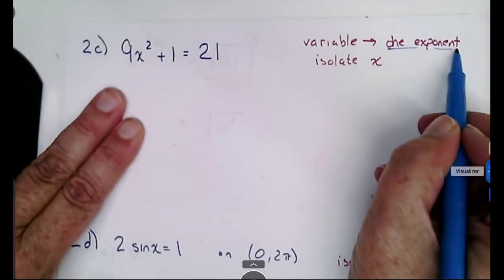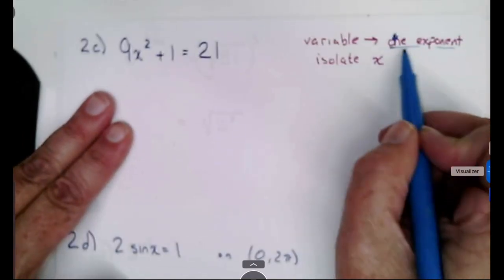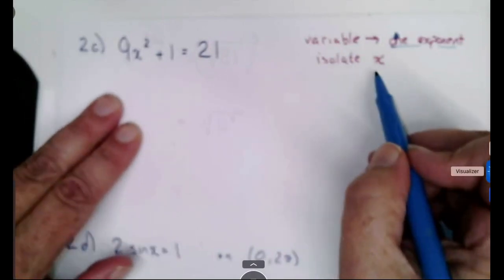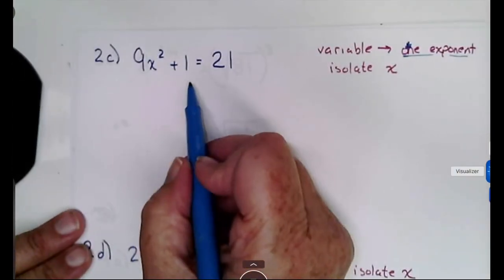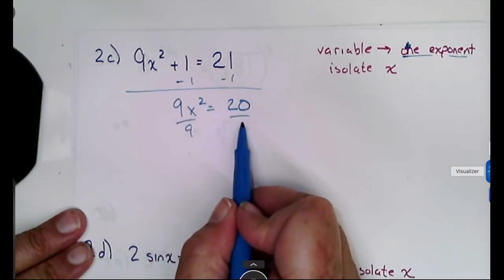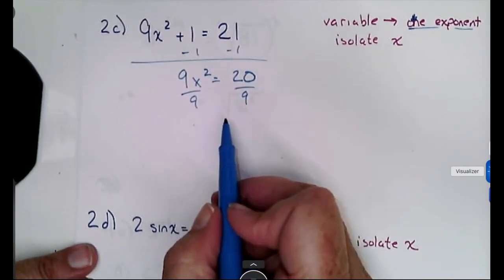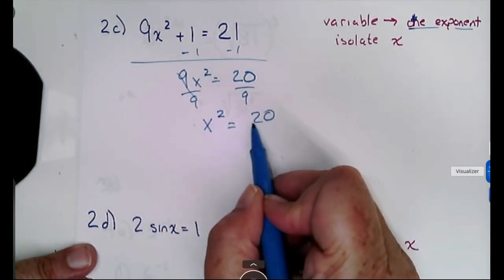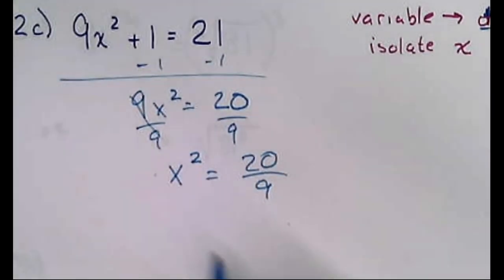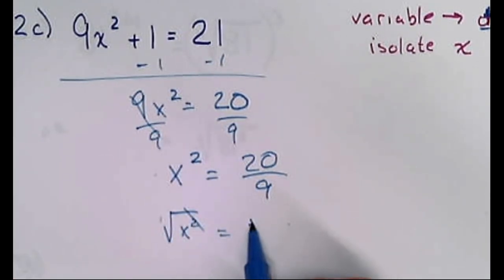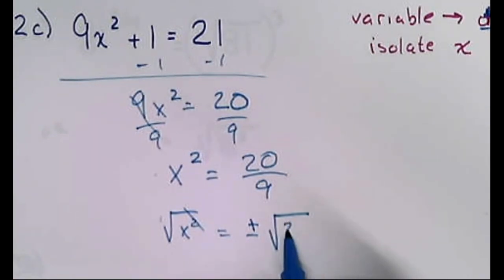All right. Once again, we only have 1 exponent. That doesn't say different exponents. That says 1 exponent. And so we're going to isolate the x. So again, just use your inverse operation. And the real reason this is here is to show you this last step. So I get x squared equals 20 over 9. I'm going to square root both sides. And when I square root a variable, the other side always gets the plus and minus.